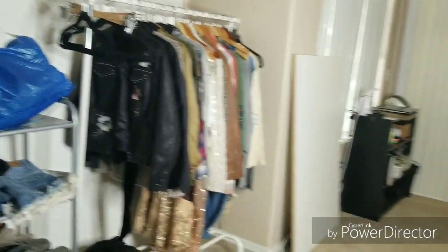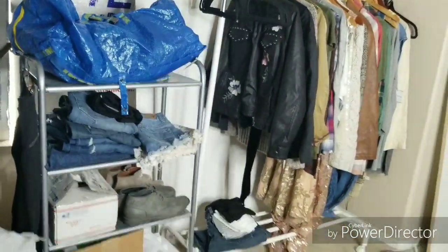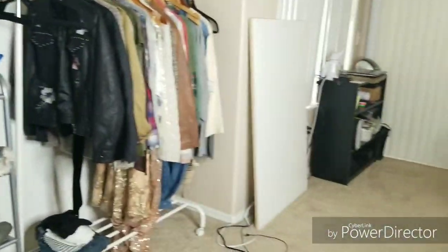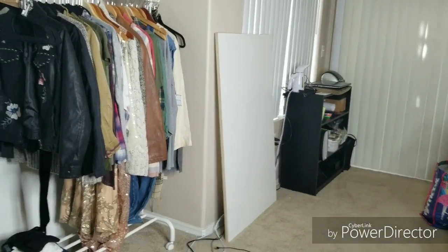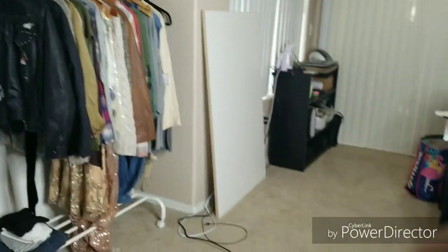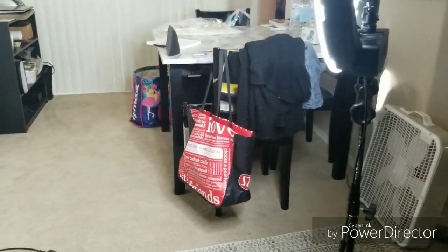Here are my shipping stations in our living room and dining room. We have a rolling rack to the left — that's going to be items that I'd like to use flat lays for. I have this plywood that I got at Lowe's; those two pieces were together and then they cut them for me, so that's for flat lays right here. I lay on the ground and sit on the ground, then roll this over and take photos that way. And I have a bag of accessories right there that I use in my flat lays.